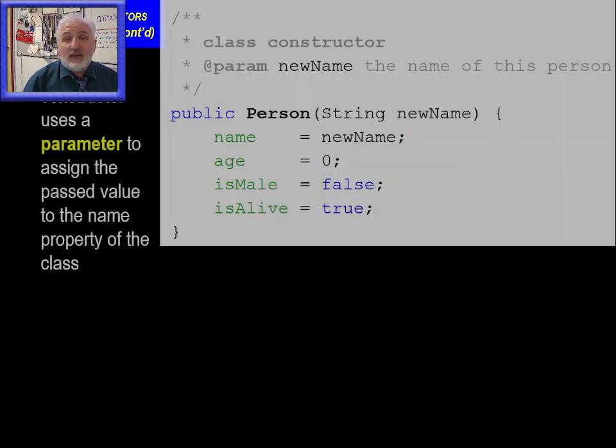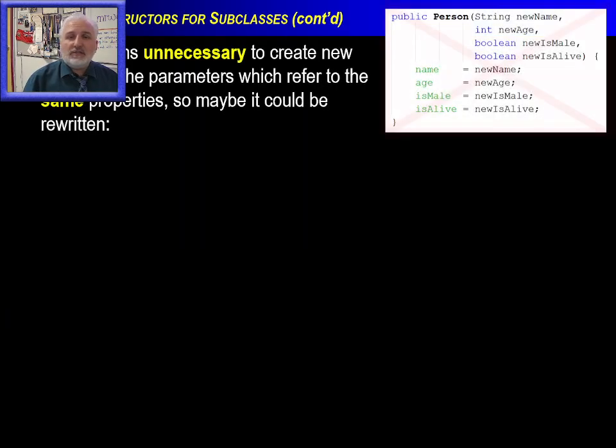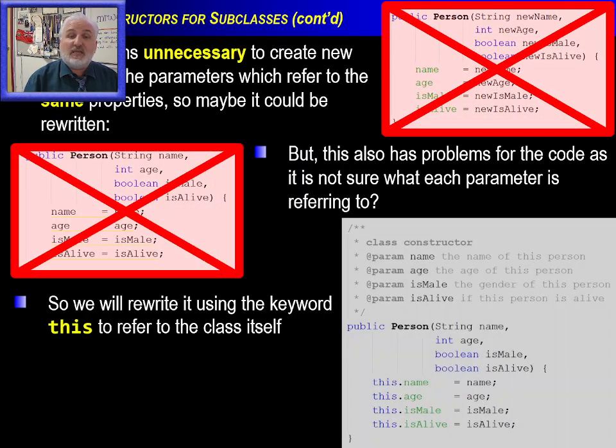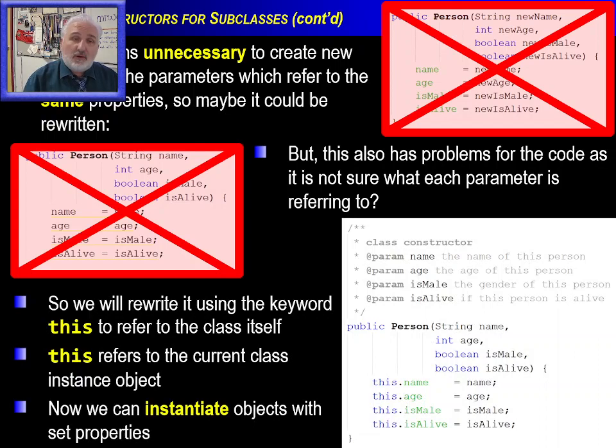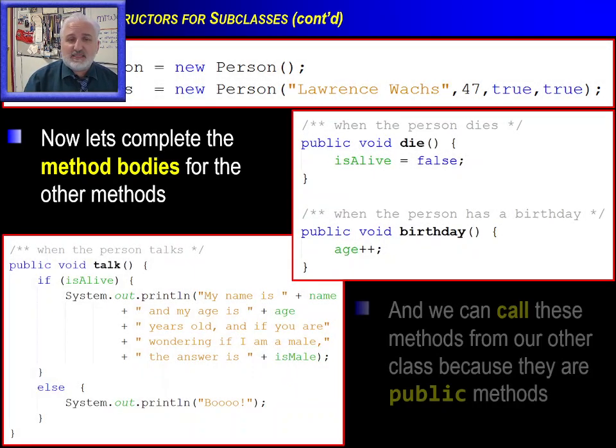But constructors can be overloaded. In other words, you can write more than one constructor. You can add parameters. Like here you see an example of a constructor with a parameter. This is also a good place to use the keyword this when you have overloaded constructors, so you can make an explicit reference and avoid a name conflict between the name of a parameter and the name of a property of the class. By using the keyword this, you can make an explicit reference to a property rather than be confused with the parameter that has the same name.